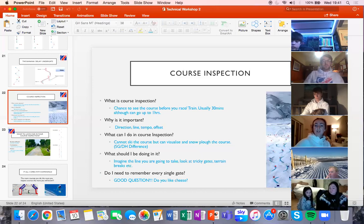So it's just making sure that I've got it clear in my head what's going on at each stage in the course. Also, I would be saying to athletes that we're just generally looking for places in the course where we can get faster. So where in the course can we let our skis go and really let them run and try and carry our speed? Or where in the course might it be really good to adjust our line or our body position to try and make sure that we're holding on to our speed?